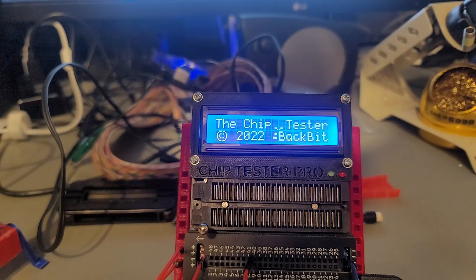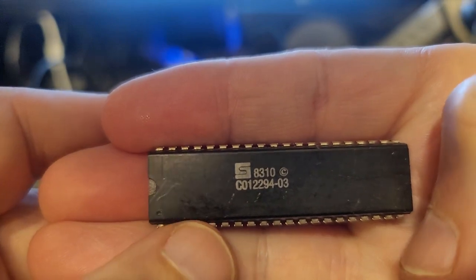I'm sitting in my garage right now. So I figured while I'm doing that, might as well test the pokey. Okay, focus, that should be the pokey.